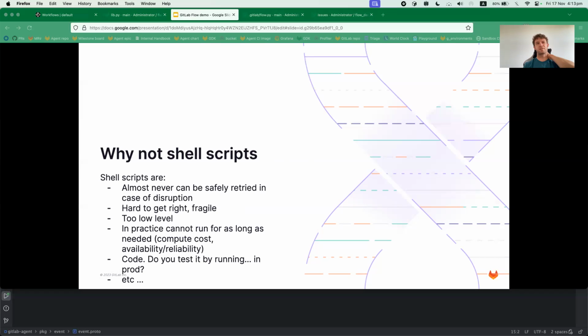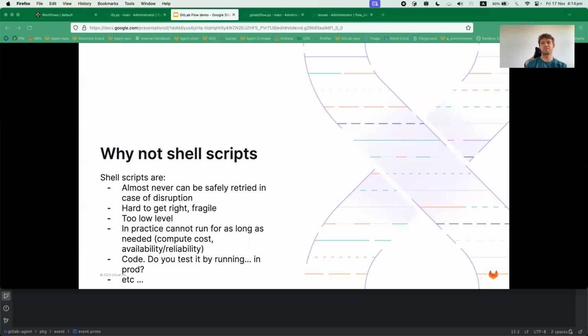The cryptic syntax is a huge barrier, I think, and then they are not very portable because depending on the system, they may not work the same way, or even the version of the shell interpreter itself. And they're low level and often cannot run for that long, because if the machine stops, then usually it's not safe to just restart the script. It will not continue from where it stopped unless it was designed to work that way.